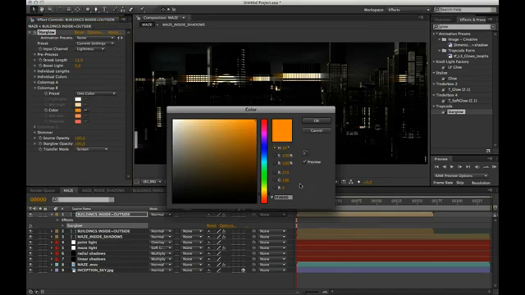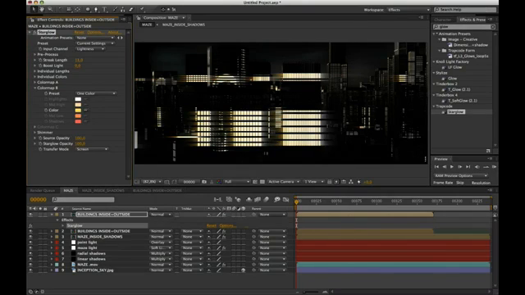On RGB value, 255, 236, 147. Source and star glow opacity to 60. Overlay mode, to lighten.